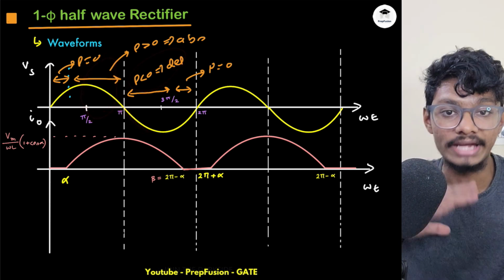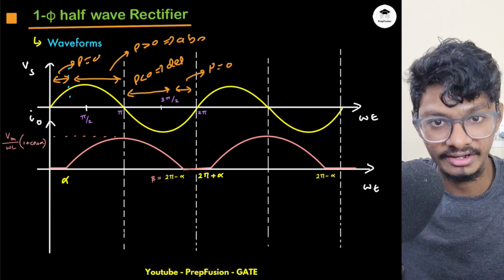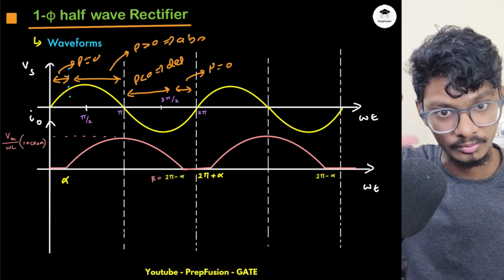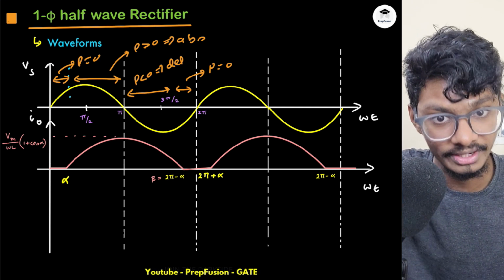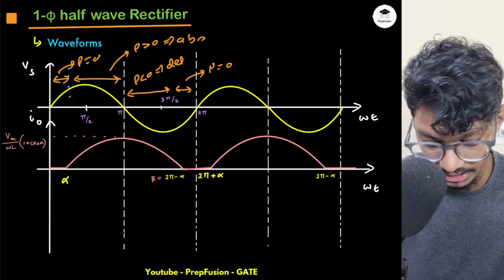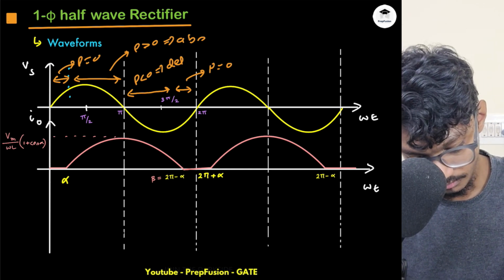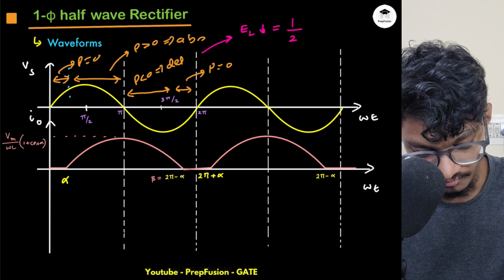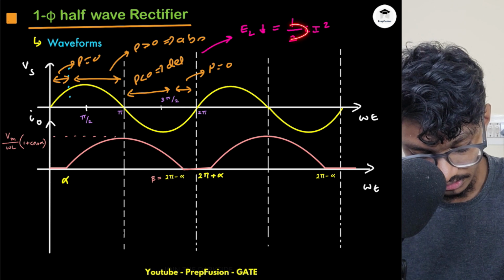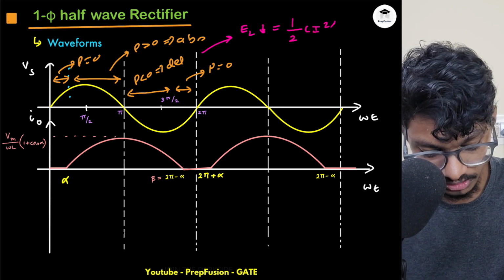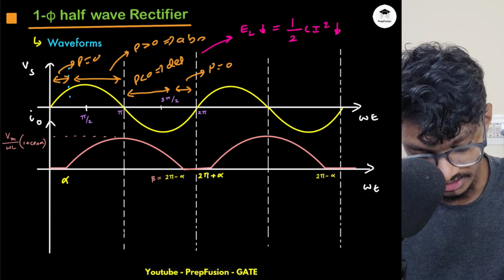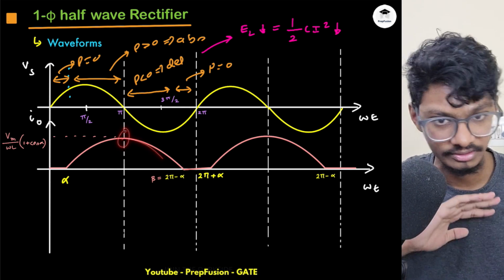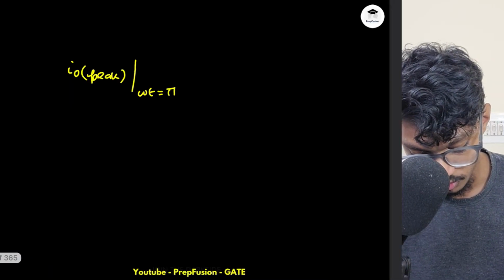It is delivering power. As I am delivering the power, how will I deliver? The inductor stores its energy in terms of flux. Flux is proportional to the current, so it will lower its current. So the energy in the inductor, EL, will reduce, and EL is equal to half L i squared. L is constant, half is constant, so I has to reduce. Because the energy stored in the inductor will reduce, I has to reduce. So it will hit the peak somewhere around here, and only then will I reduce. That's why the peak will happen at omega t equals pi.